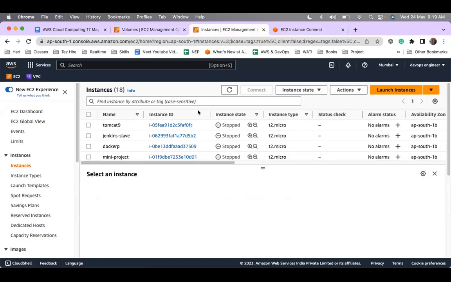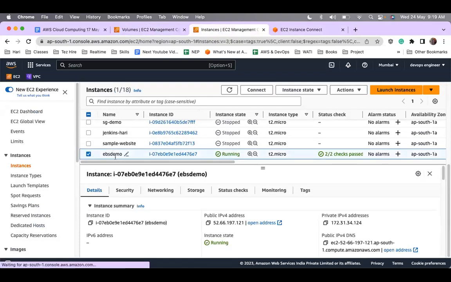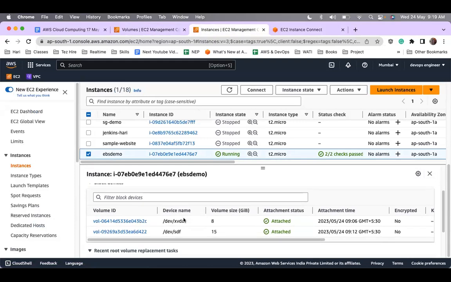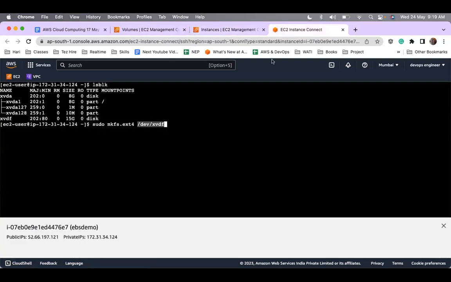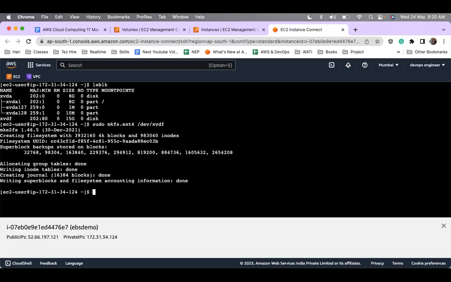Let's go to that. Select storage. How many volumes are there? Two volumes are there, correct? And see the prefix there, dev. No problems. Come back, xvdf. So what happens now? You are telling your Linux operating system, hey, go onto this disk and create an ext4 file system. Enter. Done. This command creates an ext4 file system on the provided disk.